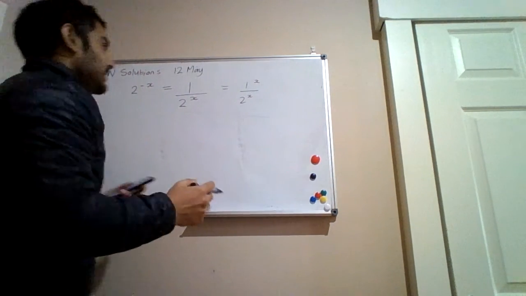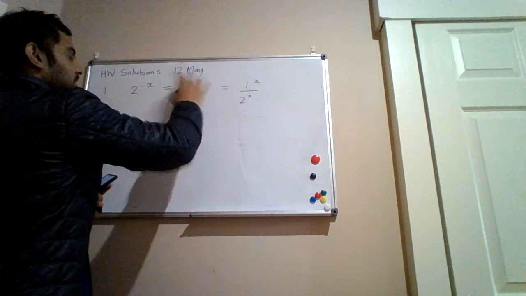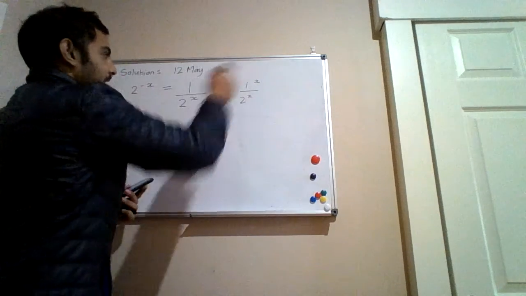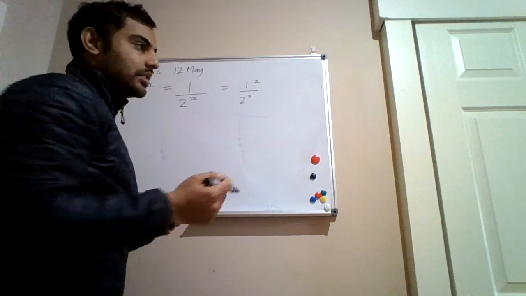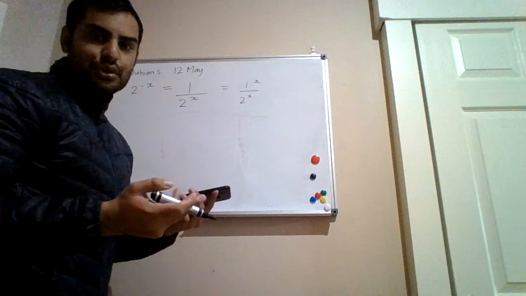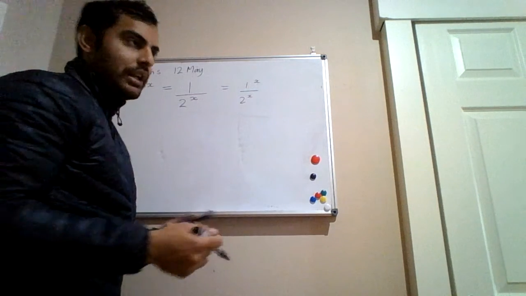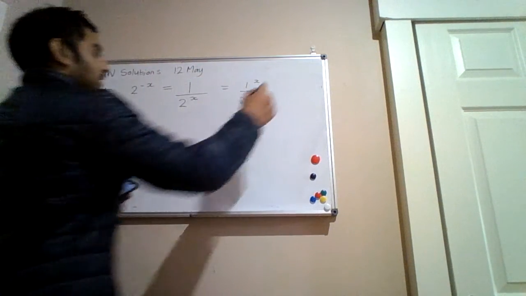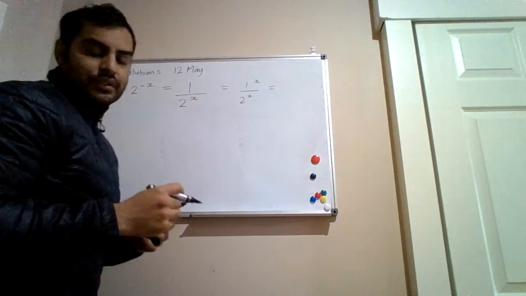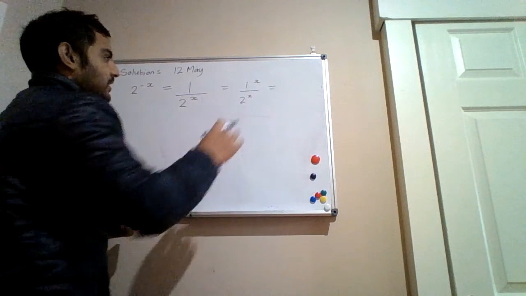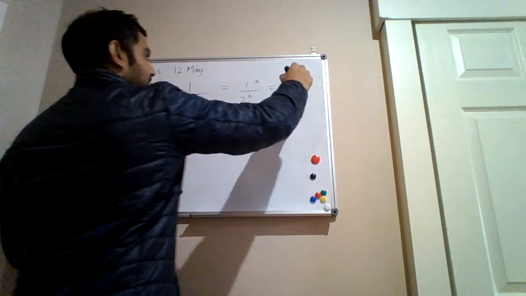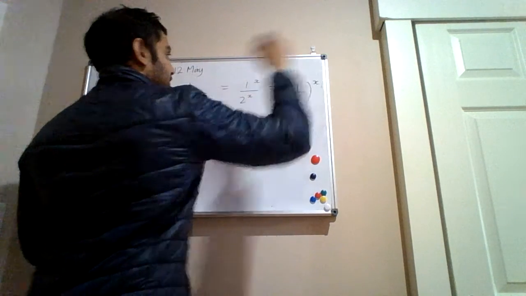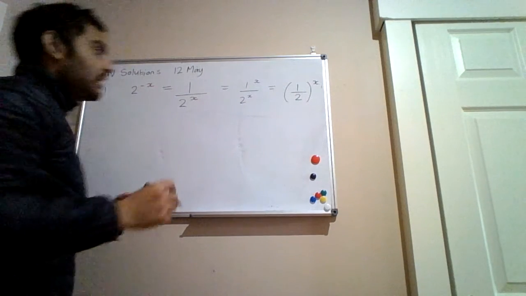I've just included this little step because if we take 1 and put it to the power of any number x, it just gives us 1. So if we put 1 to the power of 2, it's 1 times 1, which is 1. If we put 1 to the power of 3, it's 1 times 1 times 1, which is 1. And now we can use our distributive law for exponents, where we can take out the x from the top and the bottom, and we'll be left with a half to the power of x.